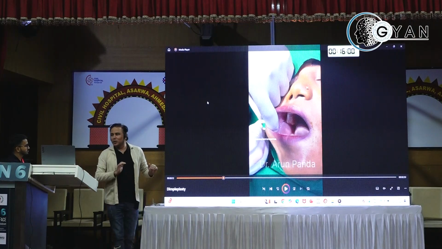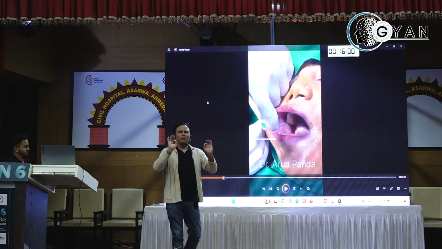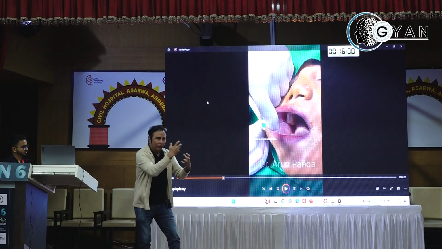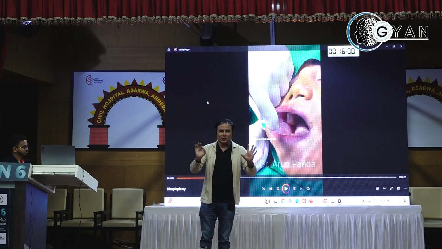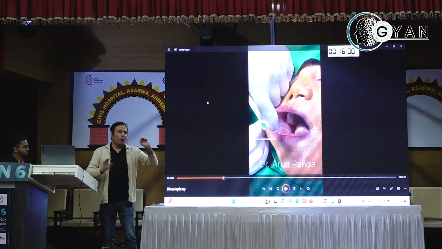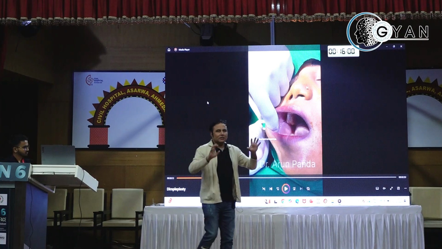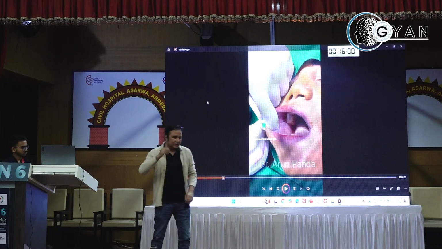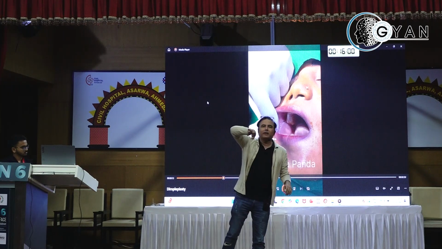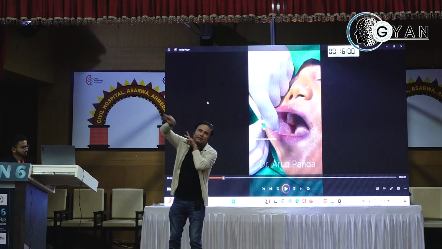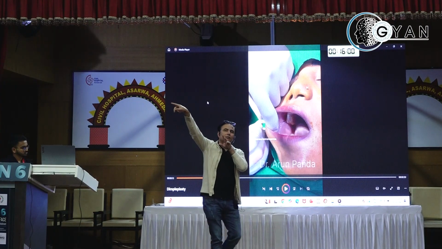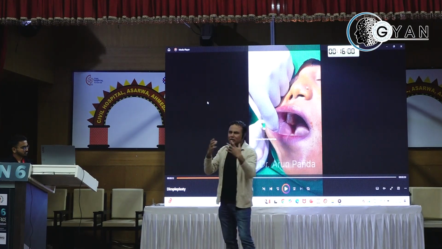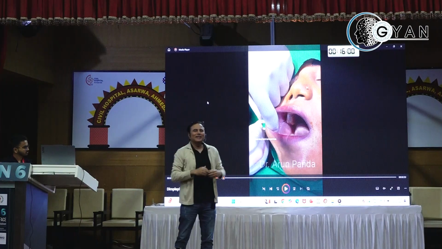Now I am going to show and explain how you make a dimple in a very simple way. I have designed the whole procedure, and it's going to be a cakewalk. A natural dimple is actually created because the zygomaticus major muscle becomes bifid. One part of the bifid goes into the skin, and the other part goes into the modiolus. So every time the beautiful lady smiles, she has a dimple.